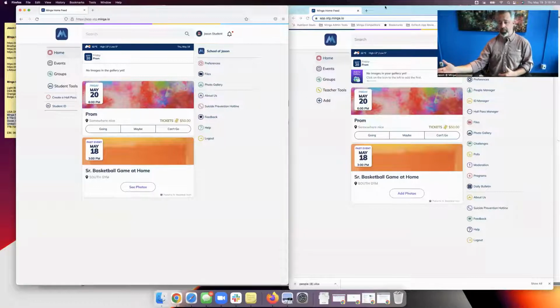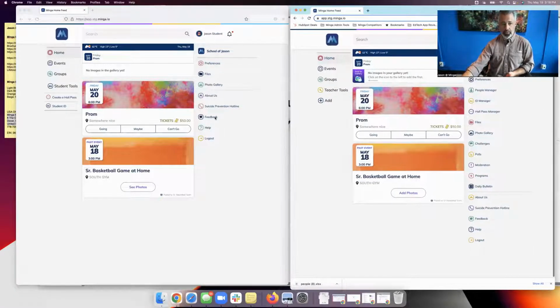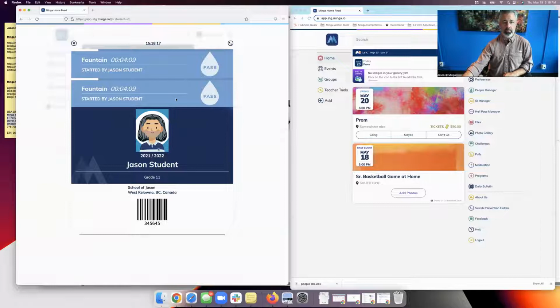So now the only enforcement procedure we need on campus is ensuring that if I do get stopped in the hall, I do have a hall pass. In the first obvious case, if I did take my device with me, that's very simple. I'm simply going to show my hall pass on my ID, built right on top of my digital ID, to whoever stopped me. I can see that the ID is live, with our live clock timer and our flashy flash showing that it's a live ID, as well as the hall pass counting down automatically for me. So I can also see how much time I have, and if I was stopped, it's very easy to see that I do have a fountain pass and I've got a few minutes left.